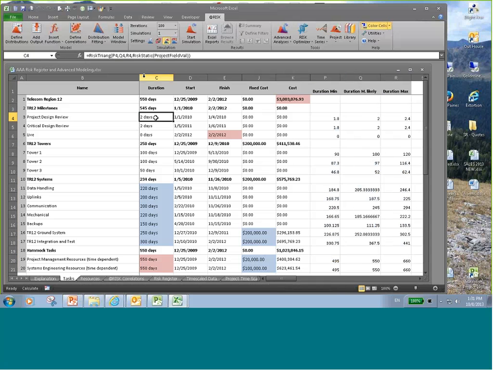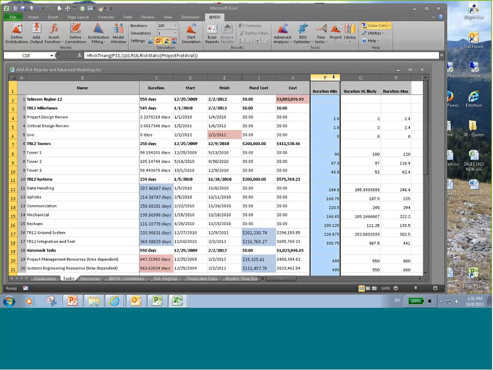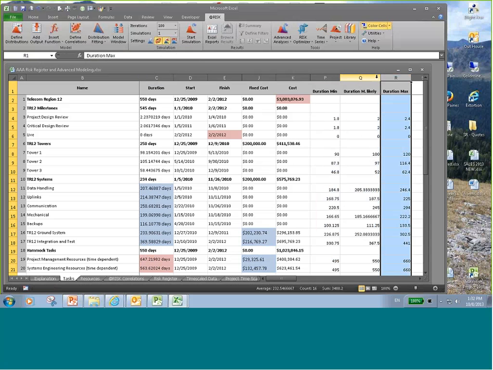And when I go back to my distributions, you can see here that we're using those cell references. So it doesn't matter which cell I go into, I can see that we're drawing off of cell references. And again, if we engage the die, now all of them are done the same way. So you may want to start out your entry of your distributions this way and then go into adjust. You can send this particular worksheet to subject matter experts and have them fill in the duration min, max, and most likely numbers, and it feeds directly into the distributions for, in this case, the duration. You can, of course, set it to the finish date as well.